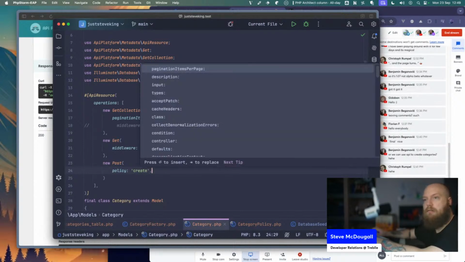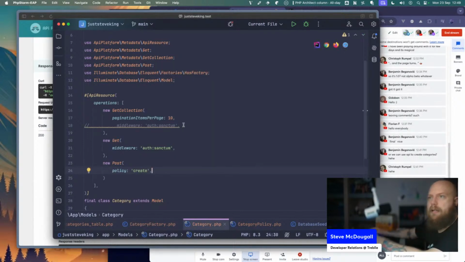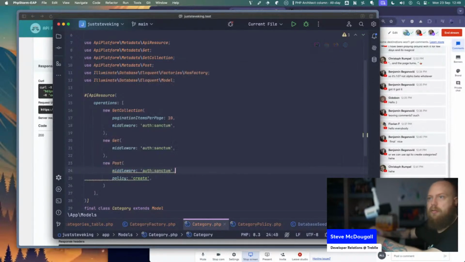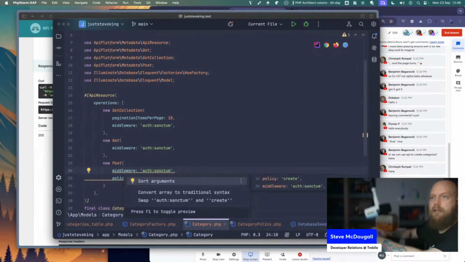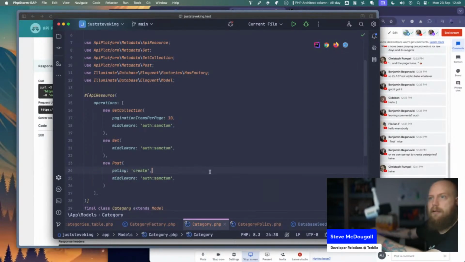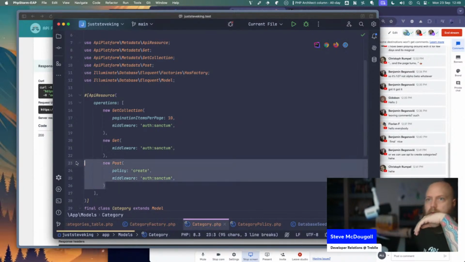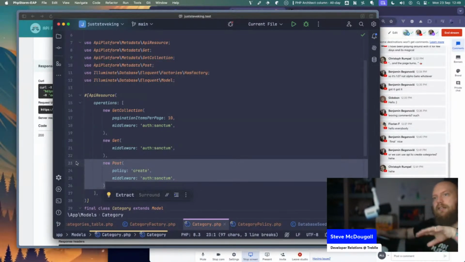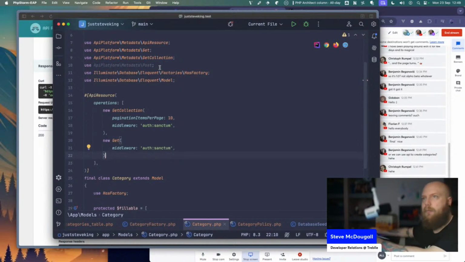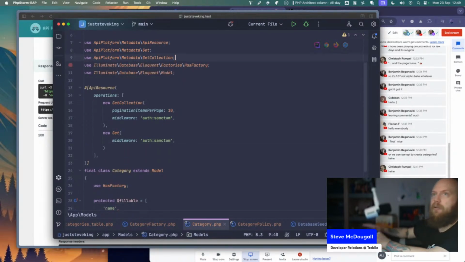So great. We want to only allow authenticated people to create. That's probably going to complain about argument order. There we go. So if we wanted to, we could add this, but we were doing this as read only. So I'll remove that for now, and we'll move that on to that next model.